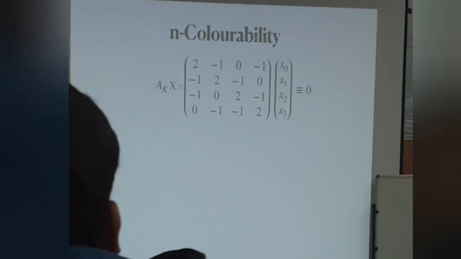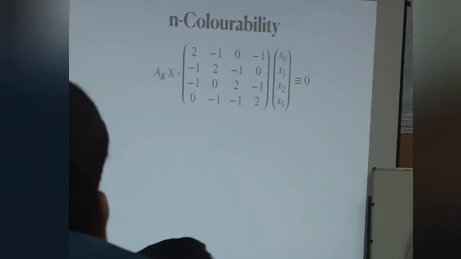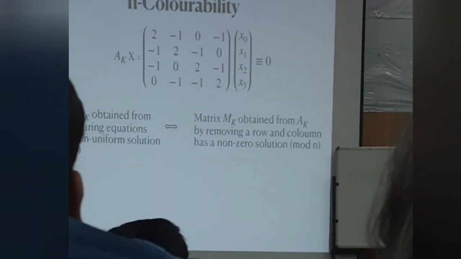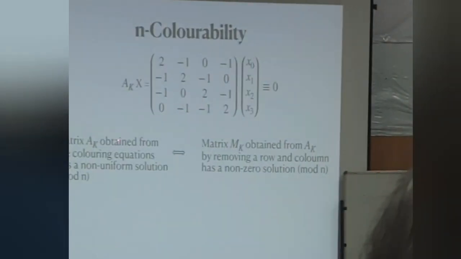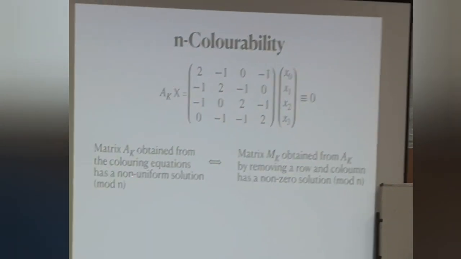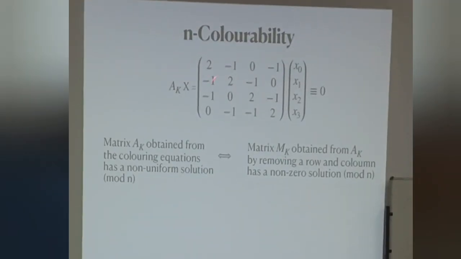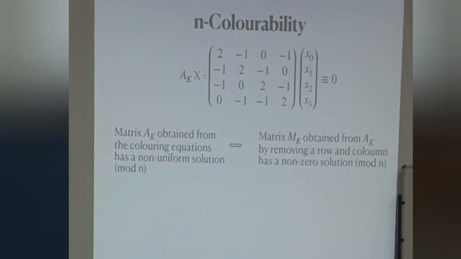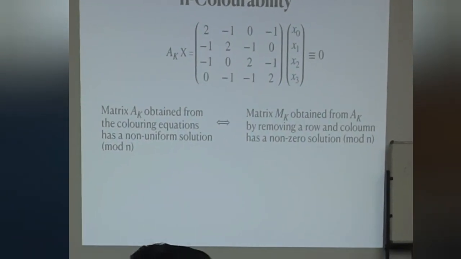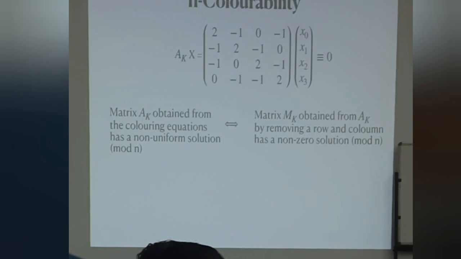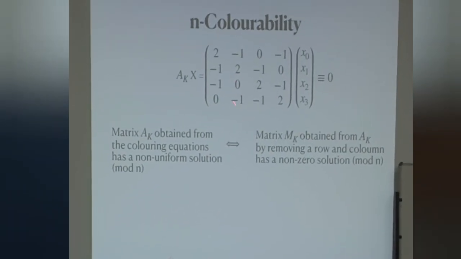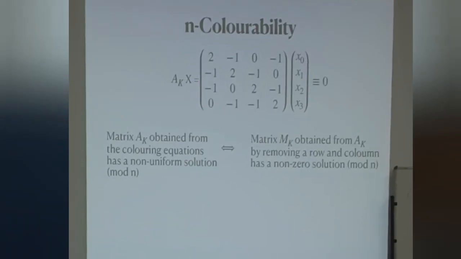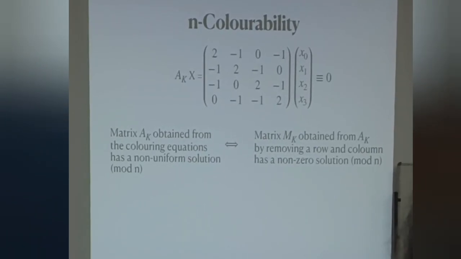So this particular matrix has a solution if and only if I remove a row and I remove a column and this set of equations still has a solution. Okay, so that's what we are going to do. From this matrix A_K, this one has a non-zero solution modulo n exactly when the matrix obtained from this by dropping a column and dropping a row still has a non-zero solution modulo n. So might as well drop a row and drop a column and then work with this new system of equations instead. Now we are going to work with this new system of equations where you are dropping a row, dropping a column, and all I care about is whether it has a non-zero solution or not.